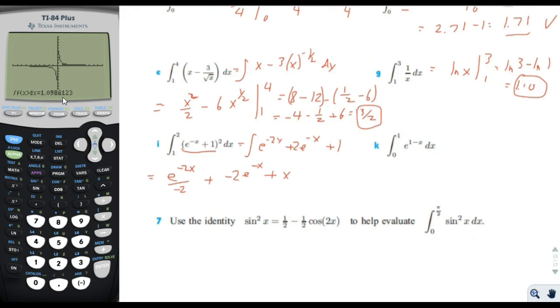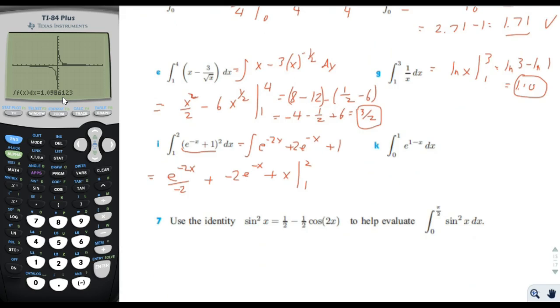And one thing you might have noticed is when I'm taking the integrals here, I'm not putting the integration constant plus c ever. And the reason why is when you take the definite integral, you don't need the integration constant. Okay? If you did take the integration constant, you can see that you would just have the integration constant minus the integration constant, so it would just kind of disappear anyway.